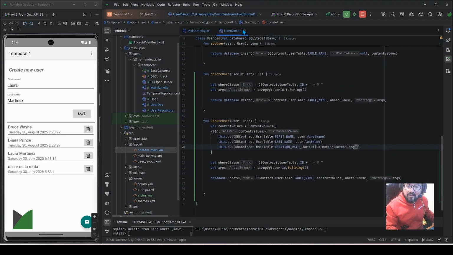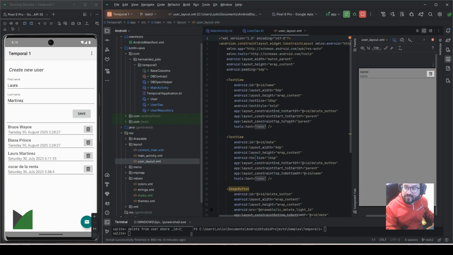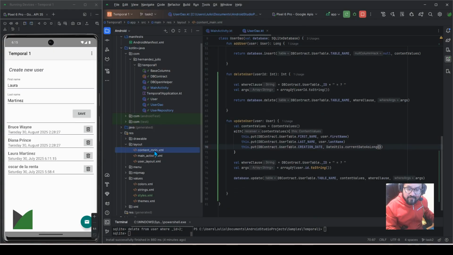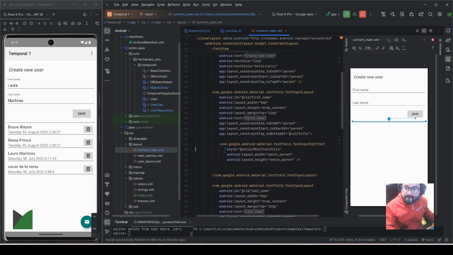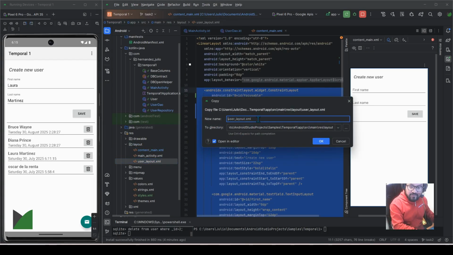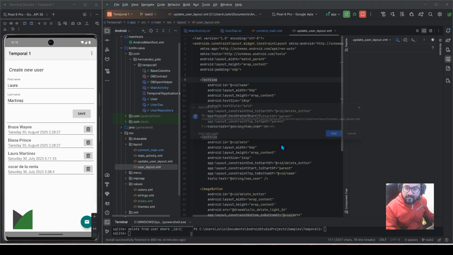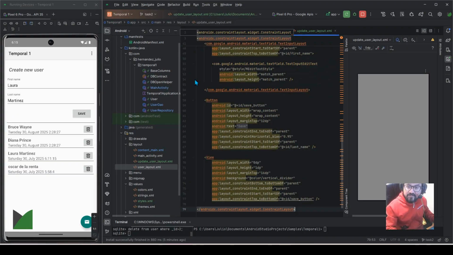So now I can go back to my main activity, and I'm going to reuse this layout here. Copy, and this is update user layout. I need to remove this, paste this here.